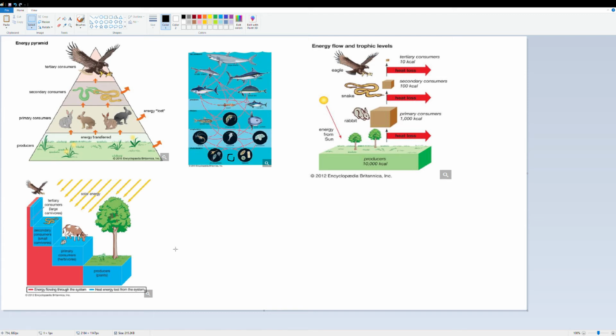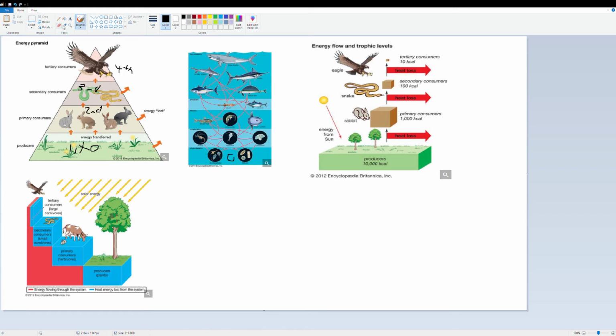So, first thing, the trophic pyramid is essentially the interaction of biological communities characterized by the manner in which food energy is passed from one trophic level to the next along a food chain. When we're talking about trophic levels, this level here would be the first level, and then this one would be the second, this one third, and the next, the fourth. Those would be your trophic levels: first, second, third, and fourth.